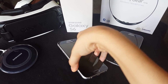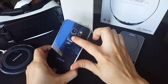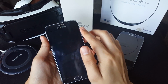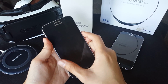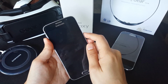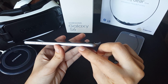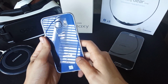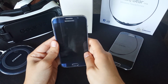Basically, the camera hump is shaved down to a smoother design. Everything from the chamfered edges is now smoothed out. On this one, the glass does kind of curve, so it makes the finger just slide into the screen, while on the S7, everything is smoothed out. Even, as you can see, these edges, these etchings into the alloy. So yeah, if you do have the extra dough, go ahead, get yourself an S7.